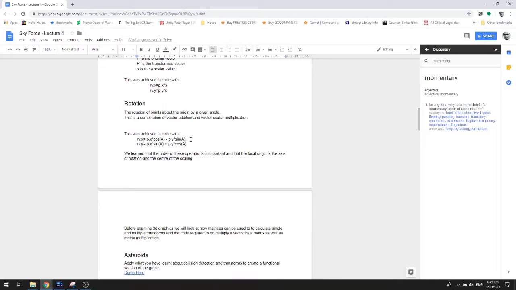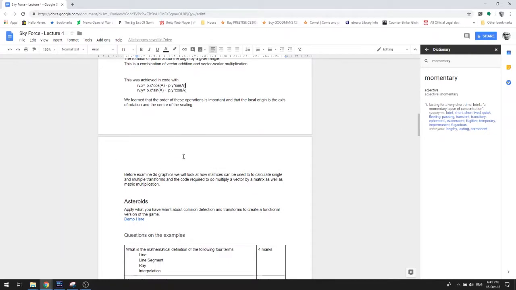We also learned that the order of operations is important, that we have scale, rotation, and position, and it's very important that we get them in the right order because of the way that the rotation and the scale transform work. In other words, they will work from the origin, and if you apply a position to a vector, you will offset it from the origin, and therefore the rotation and scale won't happen about the expected center point.